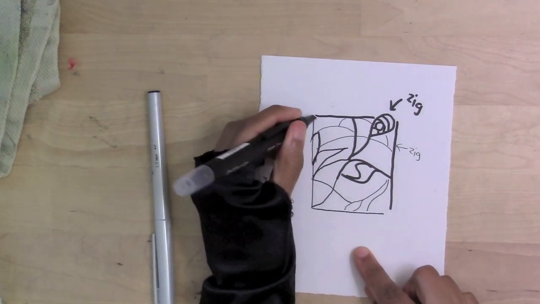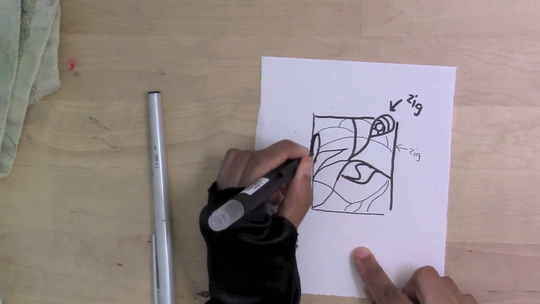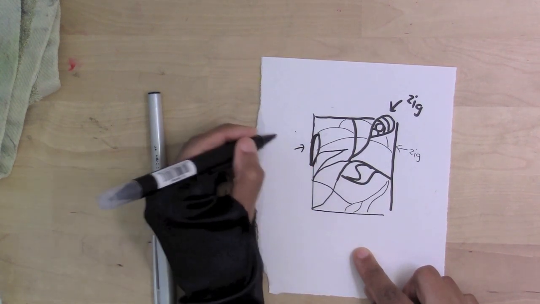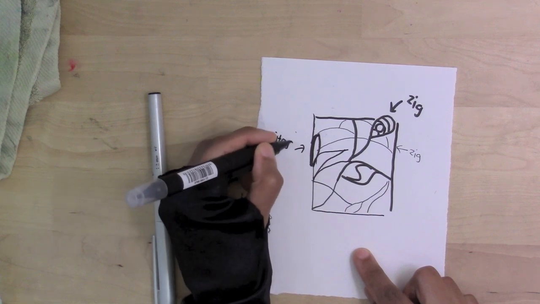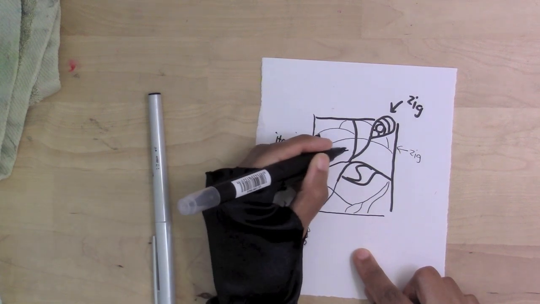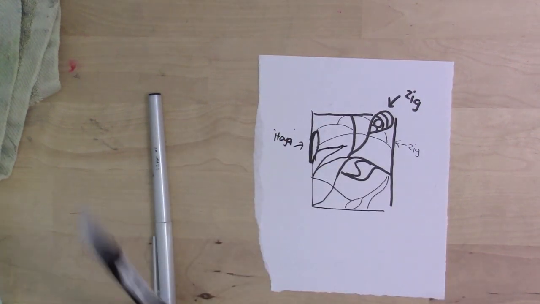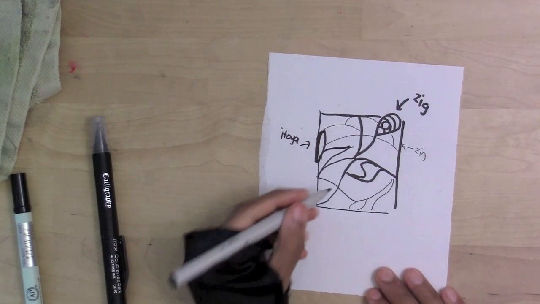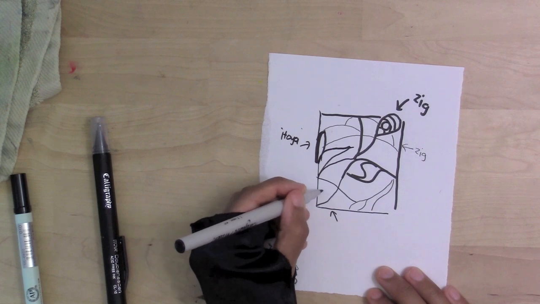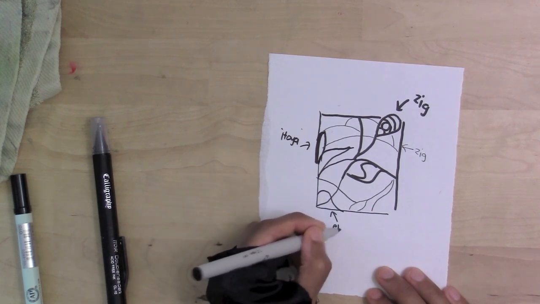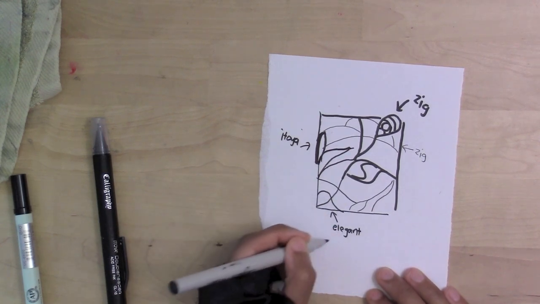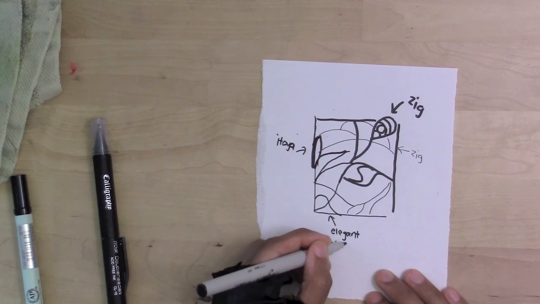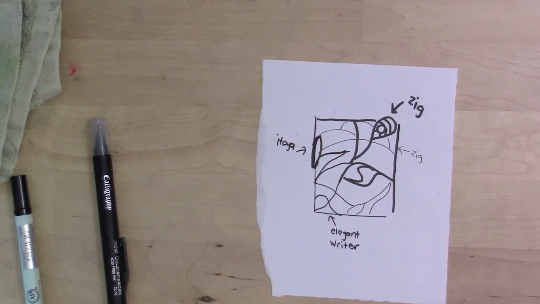It's actually also two-sided, but I've only used one side, and it's for calligraphy but you can use it for artwork as well. The last one I have is this Elegant Rider calligraphy pen, also a chisel tip. You can hold it on its edge and use it for drawing or make thin and thick lines with it.